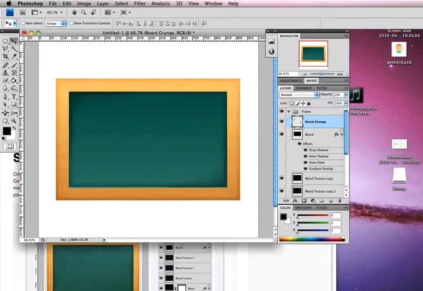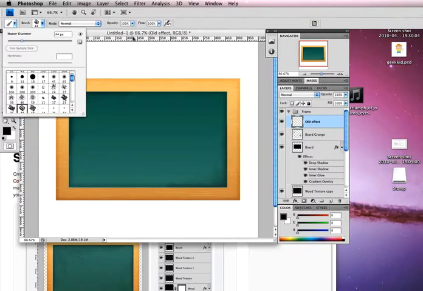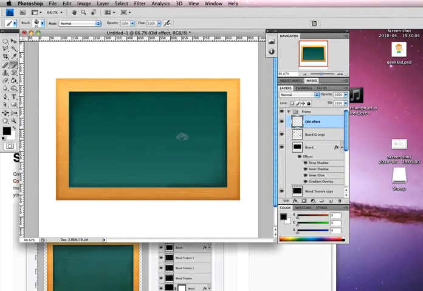Okay, now what we're going to do is apply an old kind of brush mark on the board. Create a new layer. We're going to call this layer Old Effect and hit enter. And then we're just going to grab one of the presets in our brushes panel. We're going to grab one of the chalk brushes. So we've got our normal brushes here, and then just down here, you can see if you move your mouse over it, you've got chalk, chalk, chalk, splatter, chalk, chalk, and so on. So I'm just going to grab this chalk one here, increase the size, and again on this Old Effect layer, we're just going to paint this on.